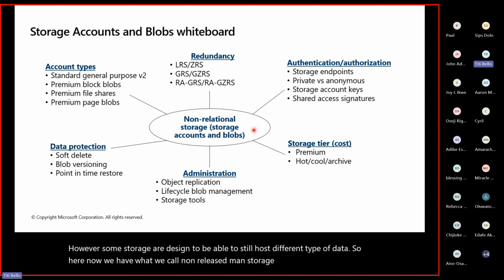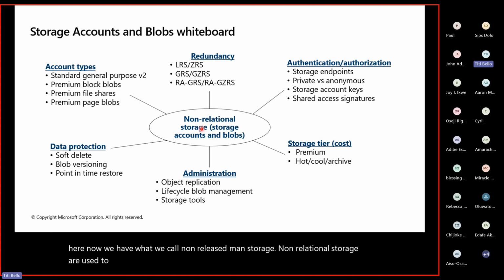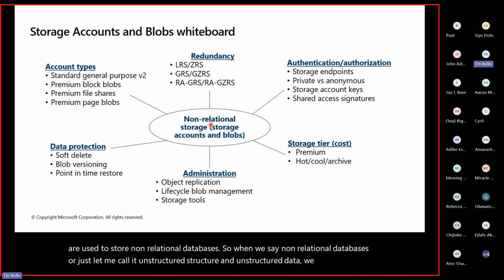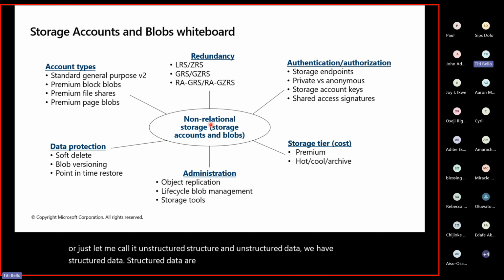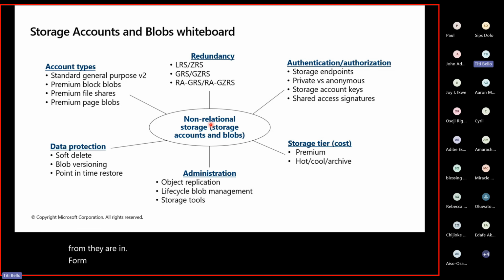Non-relational storage are used to store non-relational databases. So when we say non-relational databases, let me call it structured and unstructured data. We have structured data. Structured data are data types that are like a table in form. They are in form of rows and columns. They have rows and columns.